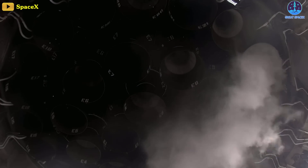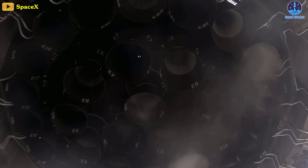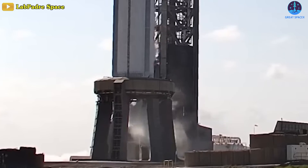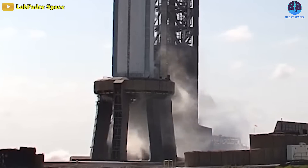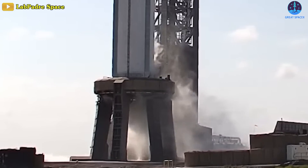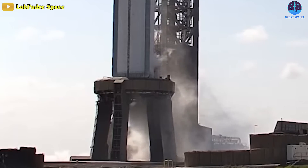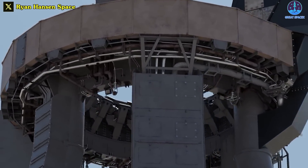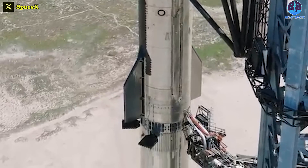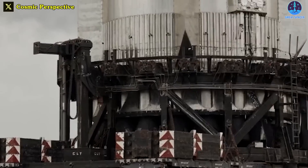Chilling the engines is another crucial step before launch, since the extremely cold propellants risk damaging them if the methane and liquid oxygen flow through them without preparation. SpaceX also tested the Super Heavy Booster's fire extinguishing system close to the half-hour mark after the tanks were filled. This system is one of the most extensive upgrades to Starship after the first test flight in April, with several changes introduced following multiple uncontrolled engine fires, along with a new hot staging ring and engine upgrades.